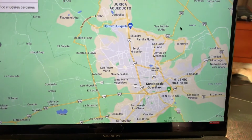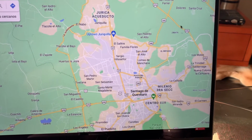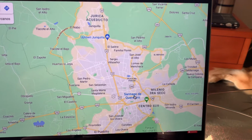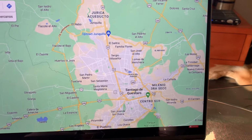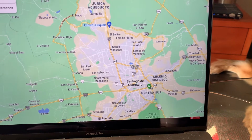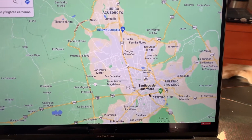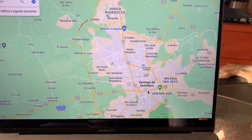I'll use Zubata as an example to show about the size of Querétaro. It's about as far away as you can get from the downtown area, and it takes about 15 minutes from the entrance of Zubata to get all the way downtown. That should pretty much give you the idea that if you are anywhere in this area, you're pretty much close to the center of the town and close to anything that Querétaro has to offer. So as you can see, even though it has a lot of cool things to offer, it's still a relatively small city, so you don't have to worry about all of the challenges that a major, larger city has.